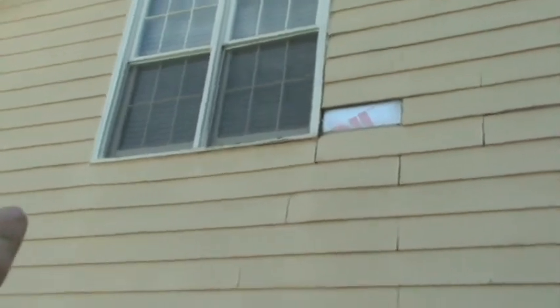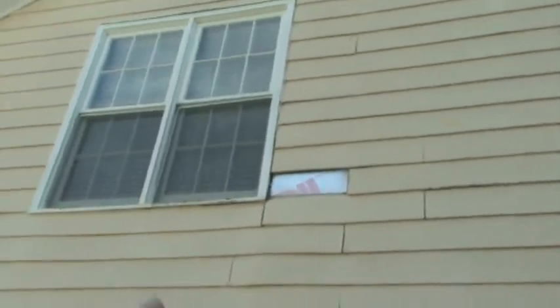You can see the same issue with some of the trim. These window boards are rotted out here. This nose and sill is rotted. And you can see the waver in this right side brick mold right here that we'll be replacing as well. On this house or any other house, Handy Andy will come out and do a line by line bid, which the buyer of this property now has in her possession.